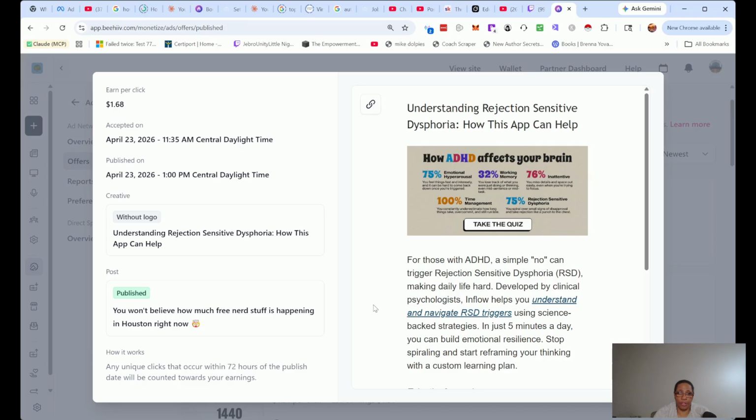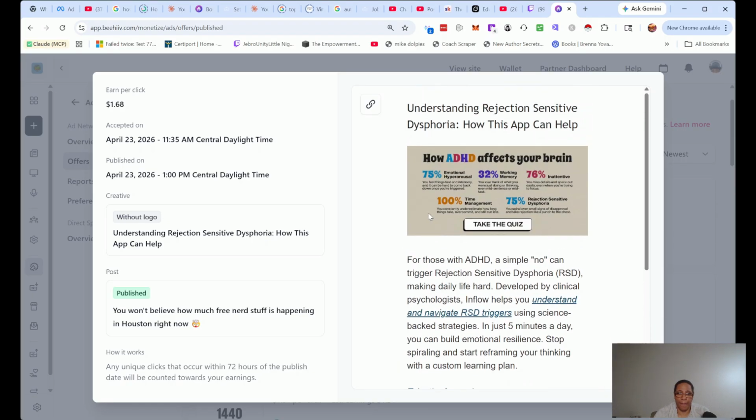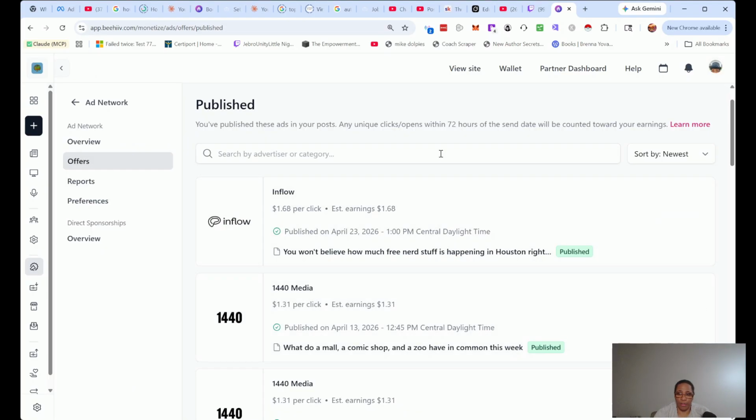Now, the newsletters will have different ad choices. I chose this one that was more congruent with the types of newsletters that I have. They also have ones that are a bit different. Sometimes the graphics are different. Sometimes it's more of a low-key ad and looks more like an ad that is just text. So they give you a couple of choices with designs if you decide to pick on those companies.